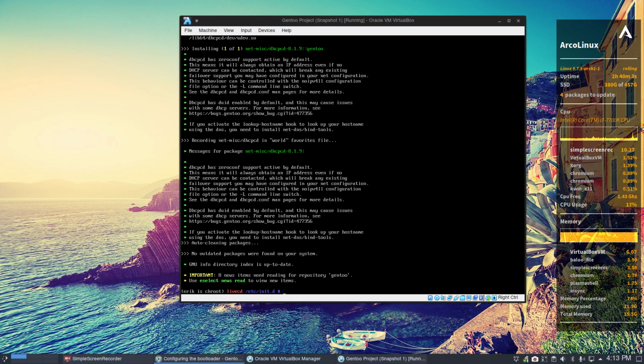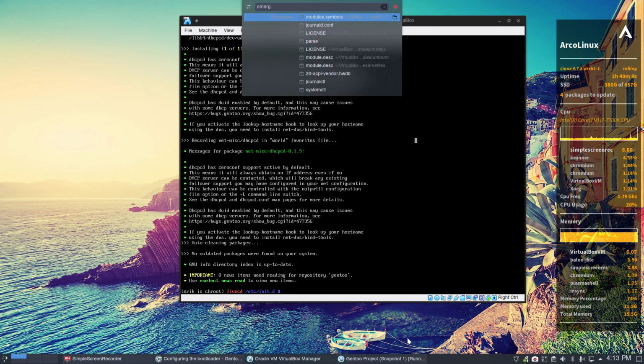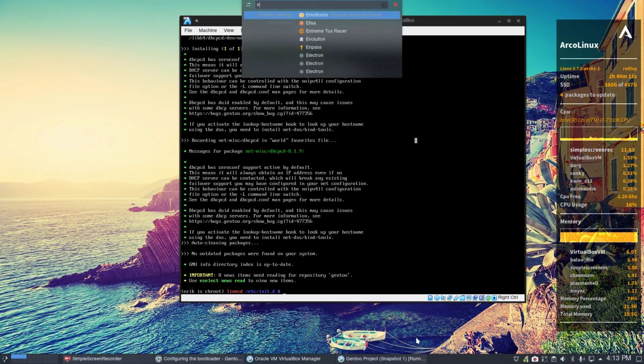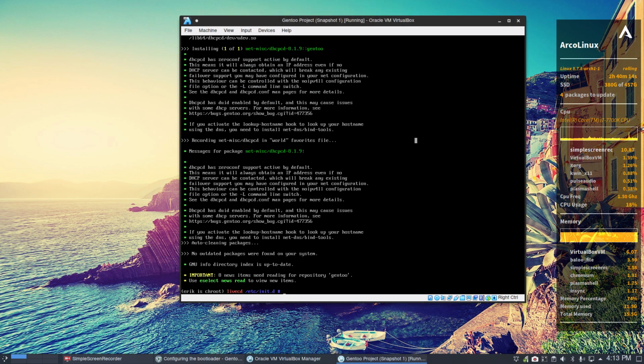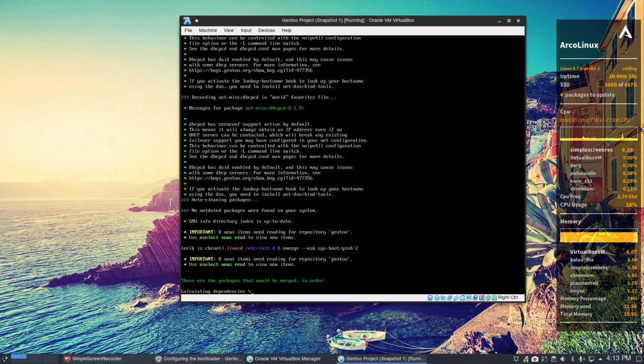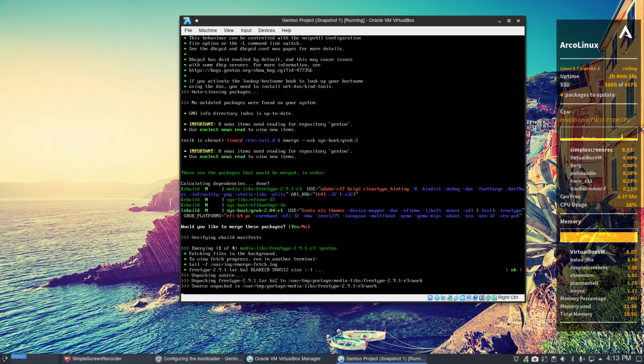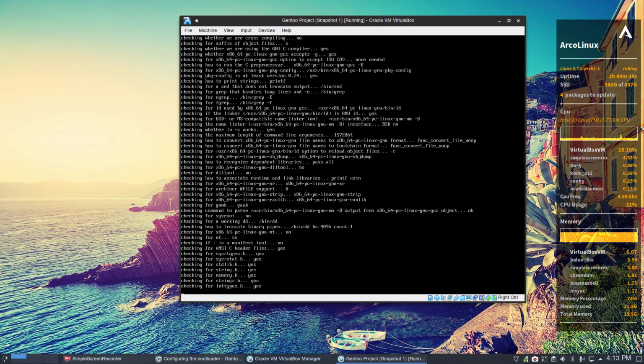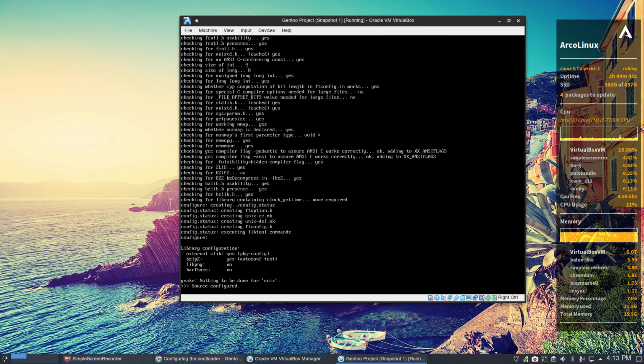Then we are at selecting a bootloader, default GRUB 2. Okay, let's go for, oh my god, where am I typing? Emerge. What? Come on. I was clicking in the window. Okay. Emerge --ask sys-boot/grub:2. And off it goes. I think it was four or five packages I need now.